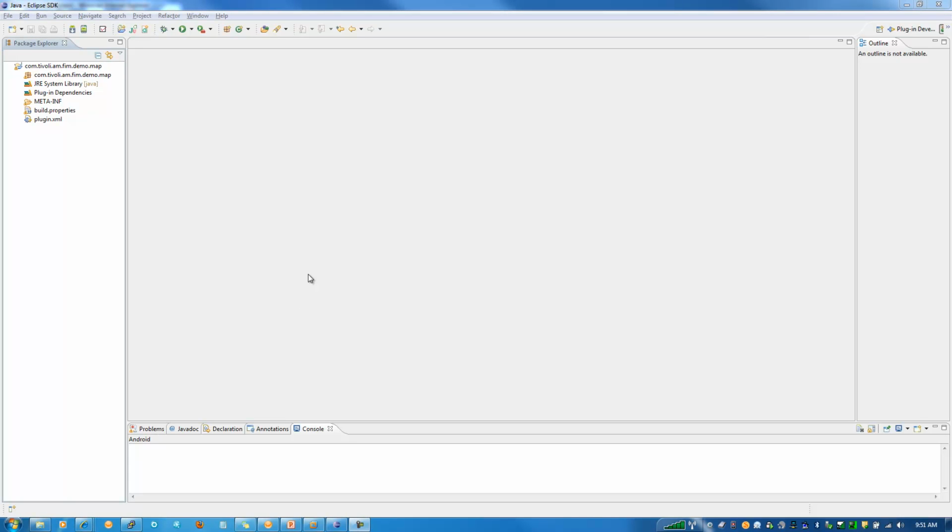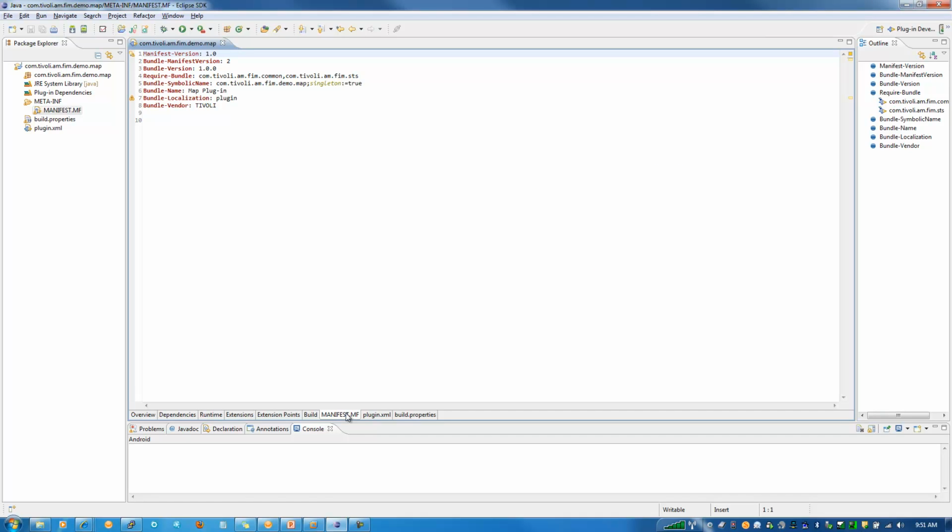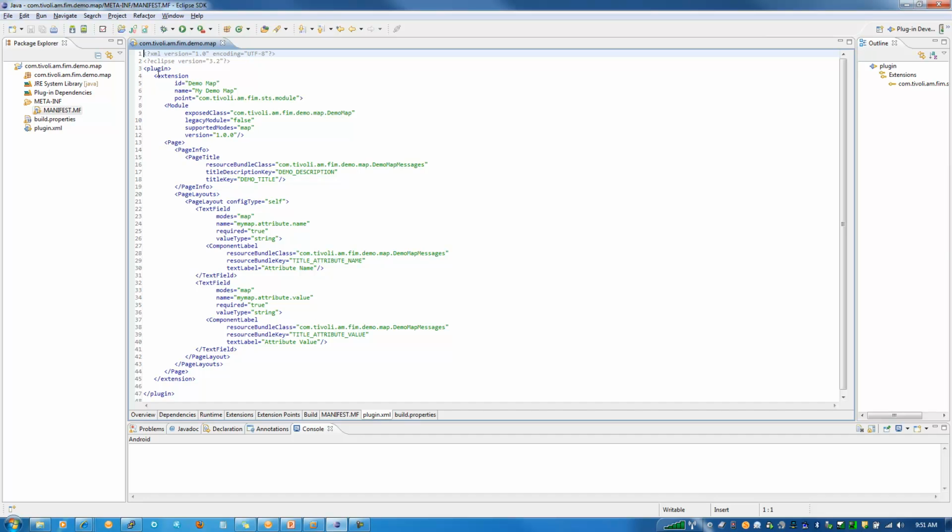You can read about all of the development activities that went into creating this project in the DeveloperWorks article. However, I'm going to point out the key features right now. Probably the most important files are the manifest and plugin.xml files that constitute the package information about this map module. You can see, for example, it includes things like the required bundles. It also includes the extension definition, which includes the configuration attributes associated with the module. Again, all of these are explained in detail in the development tutorial.